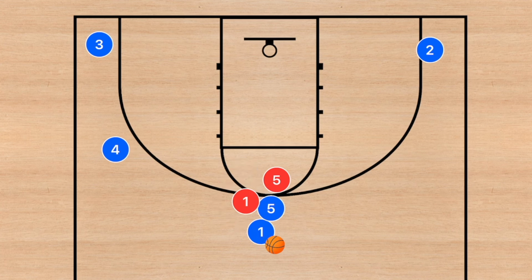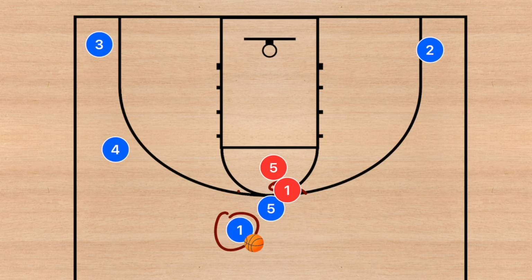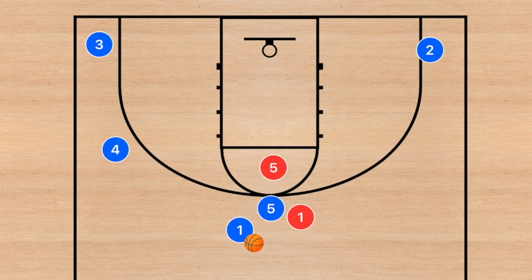However, if as an example, let's say player 1 goes underneath this dribble handoff, well, while he's going underneath, you need to pull one dribble past the screen. Now, while this may be a bit farther out than you normally would be, this is why we need to practice distance shooting. Because this man has gone underneath that dribble handoff, that gives you the space, the gap needed to be able to get that shot off. So essentially, if your man goes over top of the screen, you need to go to the rim. If your man goes underneath the screen, you need to pull for the three.